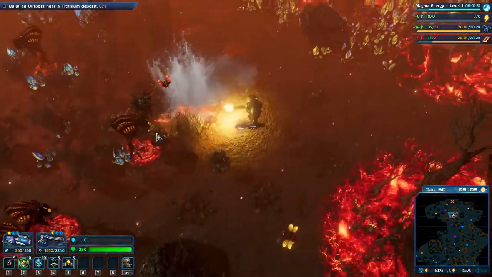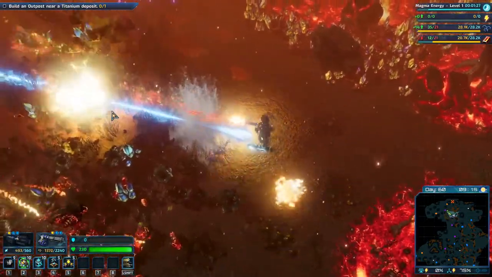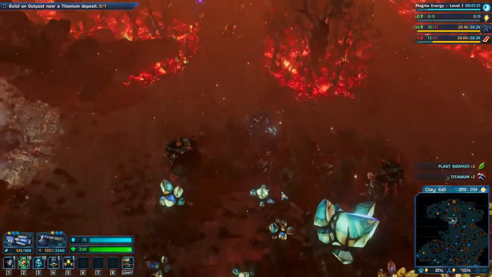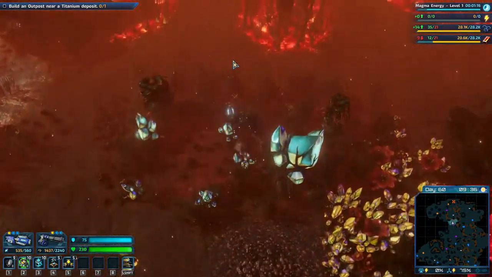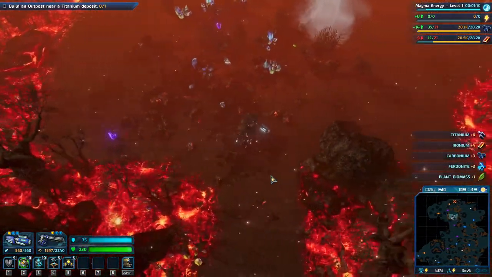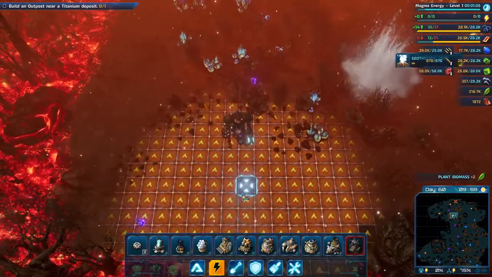So we have the vent here. And we have titanium just down here. And we have titanium just above. And it's reasonably defendable because of the lava. So let's set up our base.